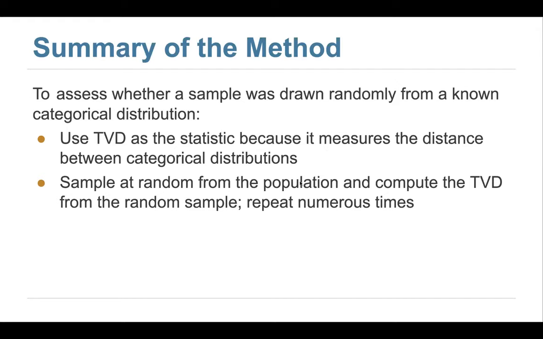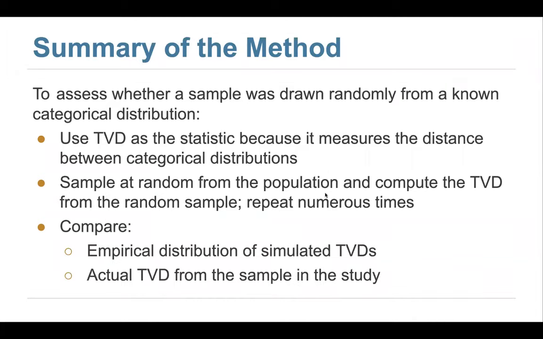So in order to assess that, we sampled at random from the population many, many times, computed the TVD of each of those simulated juries from the eligible population, and then compared a histogram of them. And so we essentially looked at the empirical distribution of the simulated TVDs and compared that to the actual TVD. And in our case, the actual TVD was much higher. So that was evidence against the model. And so this whole process of what we've been doing is actually called hypothesis testing. So some people alluded to this earlier. You've taken statistics before, you might have seen this, but we've actually been doing hypothesis testing so far.